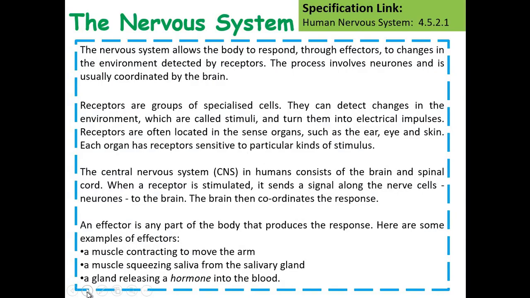Now, normally I would do a reading comprehension task and make a list of key terms. Here, I want you to pause the video. It's an introductory paragraph around the nervous system. Make sure you have the title, the nervous system, slowly read through this introductory paragraph, and pull out a list of key terms which we'll return to over the next few lessons. If you'd like to make further notes from this introductory paragraph, you're more than welcome, but at this point you need to pause the video to do that.